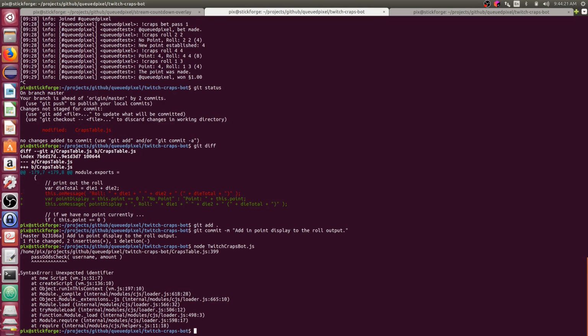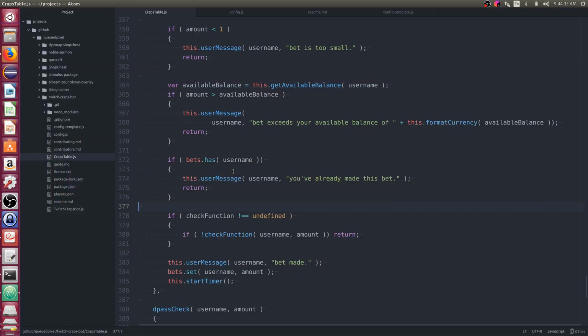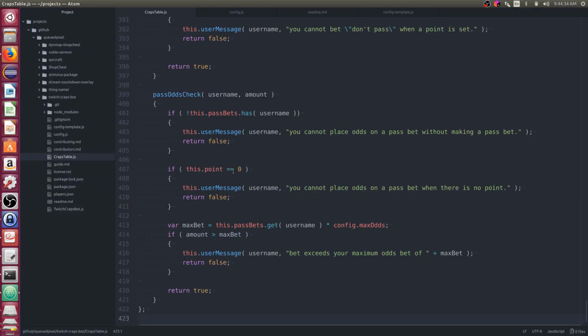Oh, we've got an error, unexpected identifier. Line 399. Probably forgot to do a comma after something. Forgot a comma after this earlier function. Oh, and actually, now that I'm stopped, let's actually go fix up our guide.